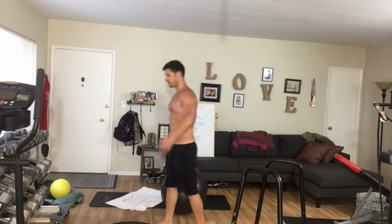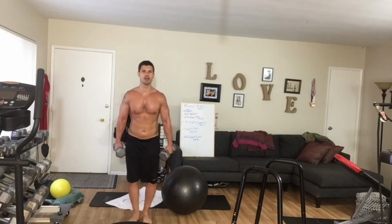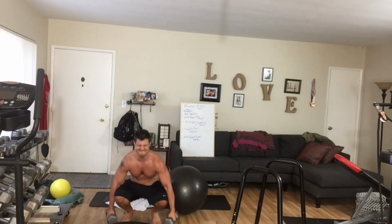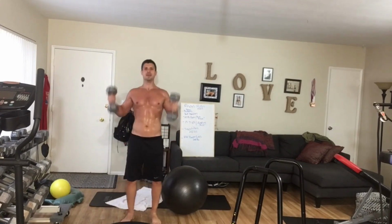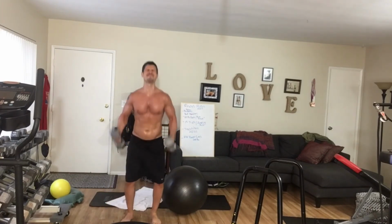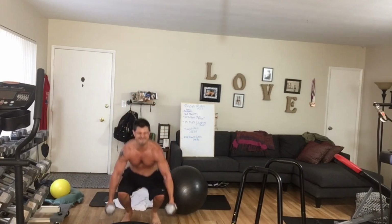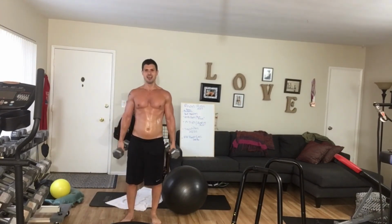More exercises. 6, 7, 9, 11. Last one. Here we go. Biceps.